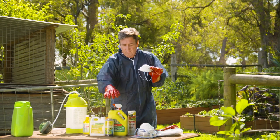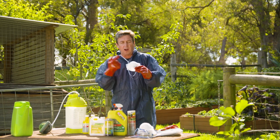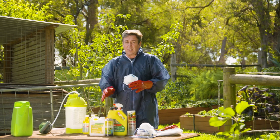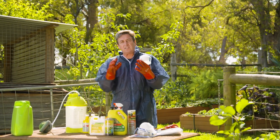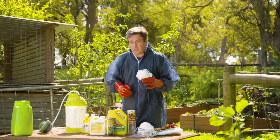It doesn't matter if you've got a hose on or a pre-mix like this. These dust masks, which are also designed for fumes and fine sprays, they're ideal. But if you've got quite a toxic chemical you're using, something that you want to be super careful with, get a professional mask with the canisters on them. They're rubber face masks and those canisters you replace every six to twelve months depending upon how often you use them.